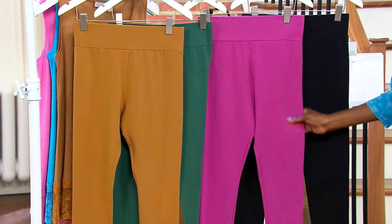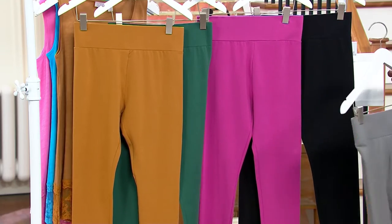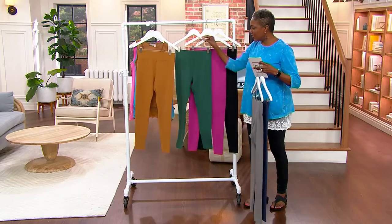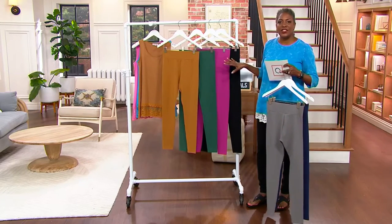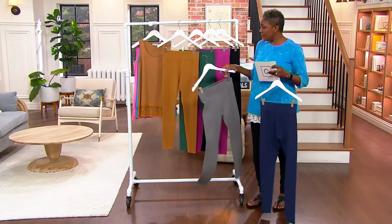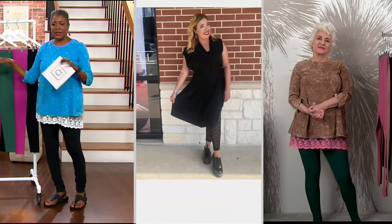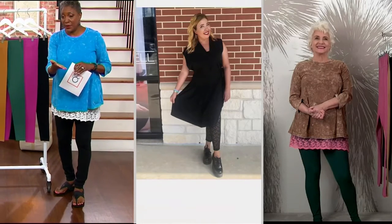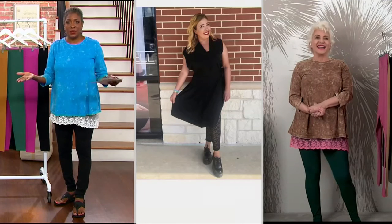All I can say is do not let these blacks leave you, because every year when they're gone, we get those 'Lori, when are they coming back?' messages. It's everybody's favorite and we can unapologetically love wearing the black leggings. So get them and get some of the fashion colors as well. We've had so many Loganistas who have loved these leggings for so long, and they actually took pictures of themselves wearing them to send in.